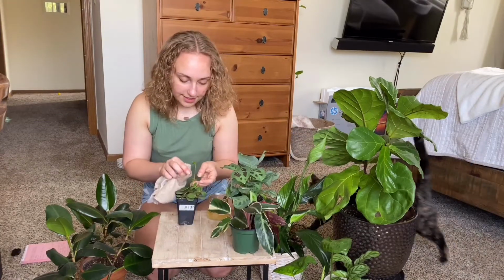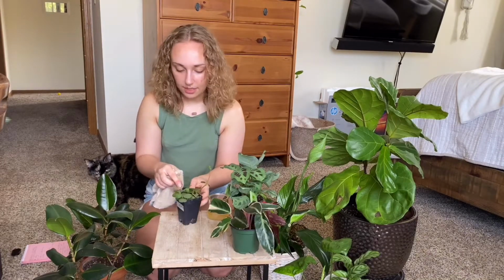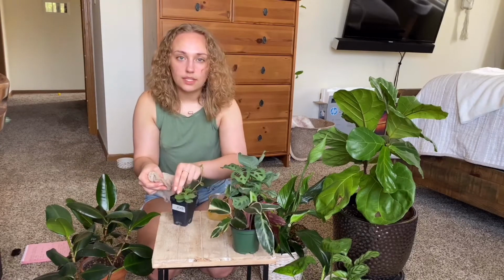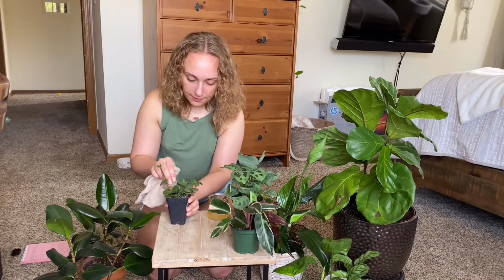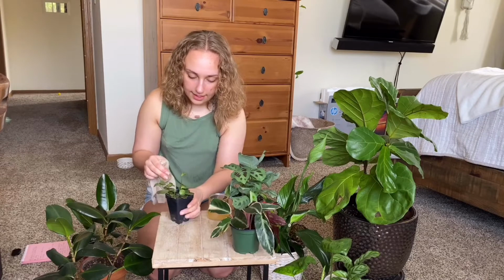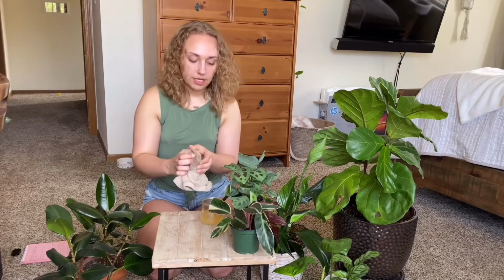These little leaves are so cute. This is my peperomia Hope. Anna has made a surprise visit. Say hello, Anna. And you don't have to clean the bottoms of the leaves. I just like doing it. I don't do it on all of them just because it can be kind of difficult. Like this one, these leaves are really tiny, so it would be hard, but I can see that there's visible dust. This is honestly a super tedious process, but it's definitely worth it.